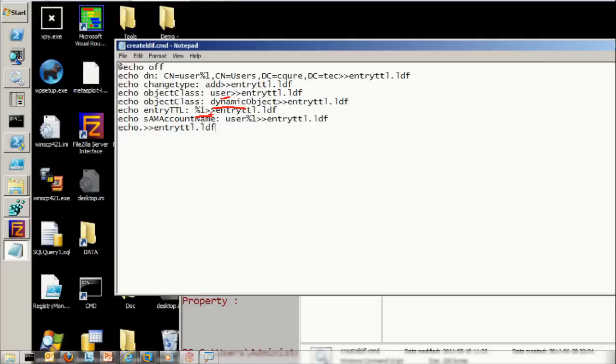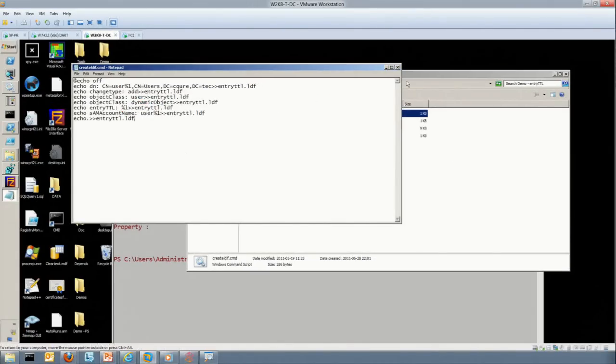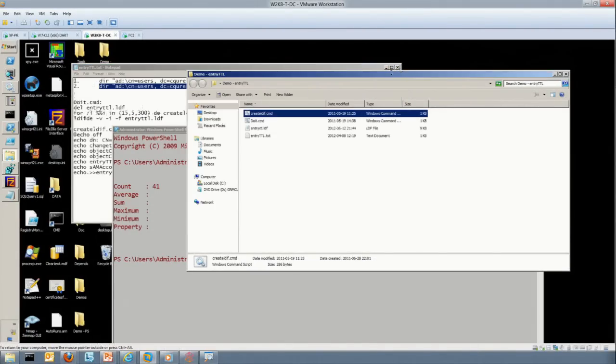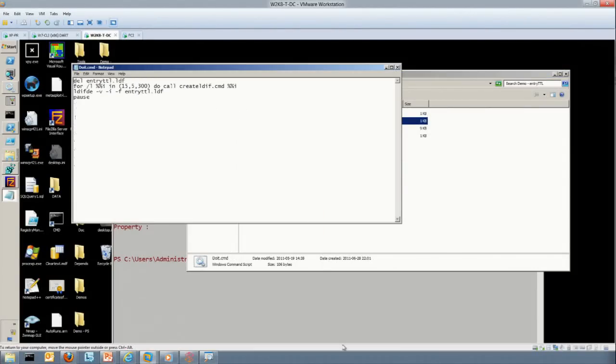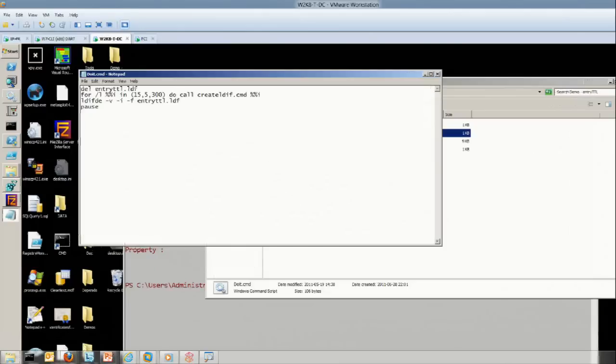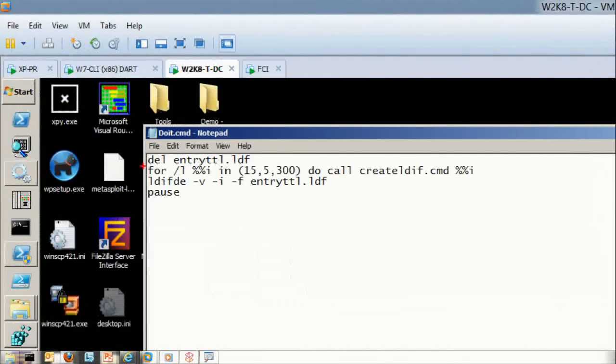So, you know how it works. The second thing is I have here this doit script, and it's super easy because I would like to automate a couple of things. And I'm creating the user accounts using the file I've just created with the script, using LDIFDE, so you know, the tool to play with Active Directory objects.